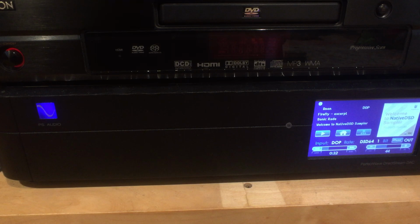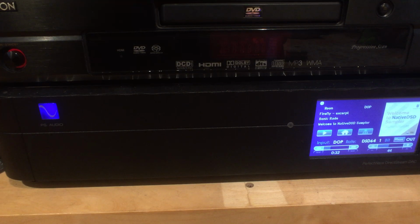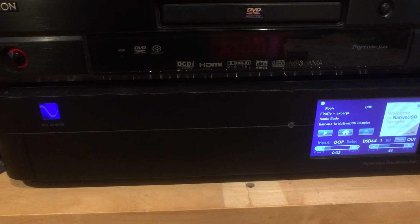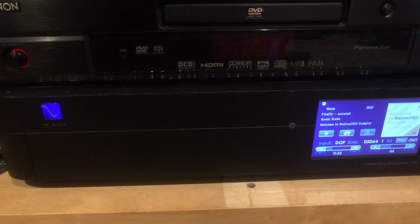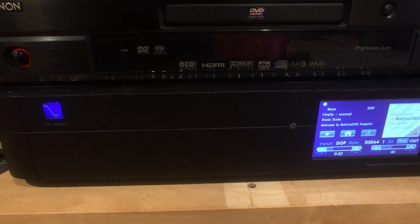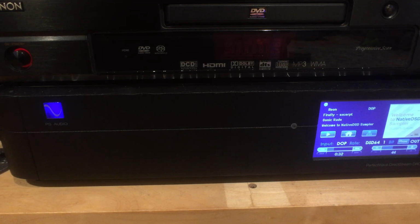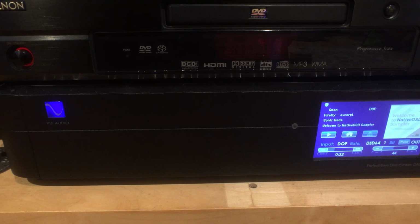I got this at a fairly decent price, but they go for about $8,000, I think, with the card, with the Bridge 2 board for streaming, which I currently have it set on. I'm running Roon and running Tidal and Qobuz, both of these services through Roon. I love it. Definitely the way to go with this guy. It is an amazing machine.